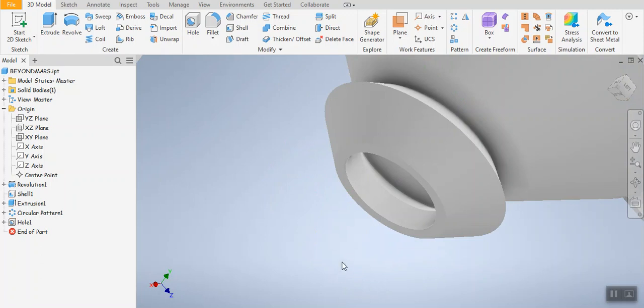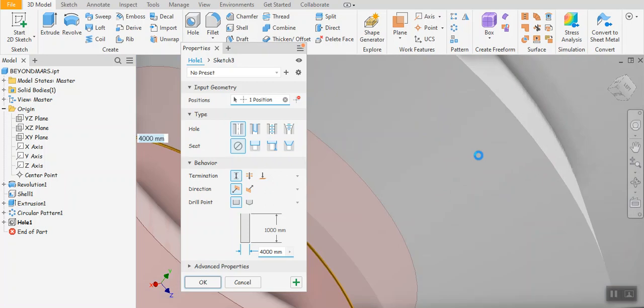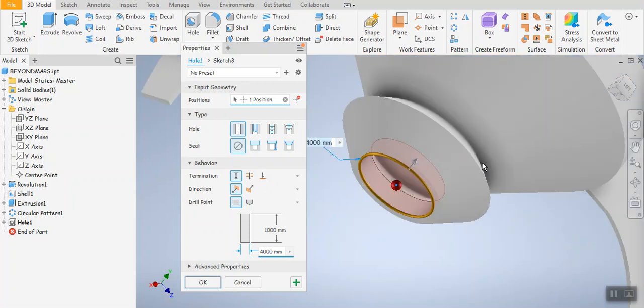In order to make a hole, I'm suggesting you use, under the 3D model, the hole command here. When you click on the hole command, you're going to have a dialog box. You need to zoom in to the bottom of the rocket. To make a hole, select the center, because there is a circular surface here.